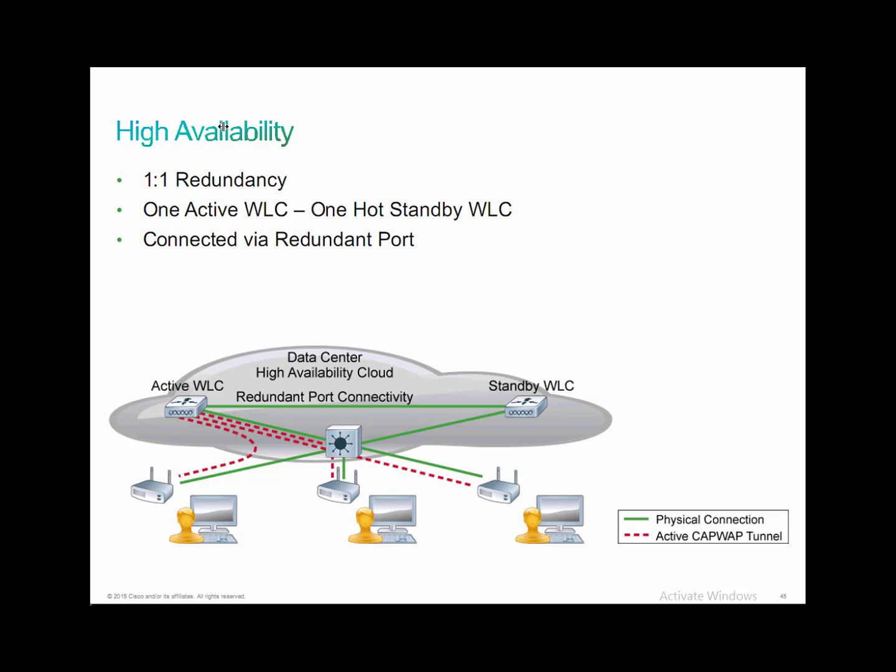So after you enable high availability, the primary and secondary controllers get rebooted, and during that boot process, the role of the primary controller gets negotiated as active, and the role of the secondary controller gets negotiated as standby hot, or just standby if you don't want to use the hot part. If a failover event occurs, if you see a switchover, the secondary controller becomes the active controller, and the primary controller becomes the standby.